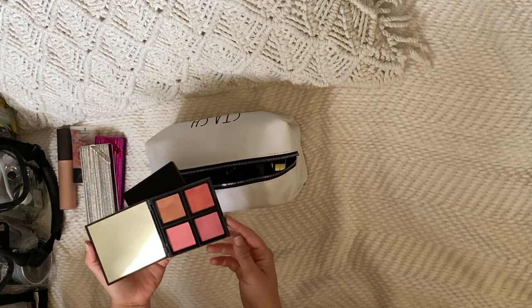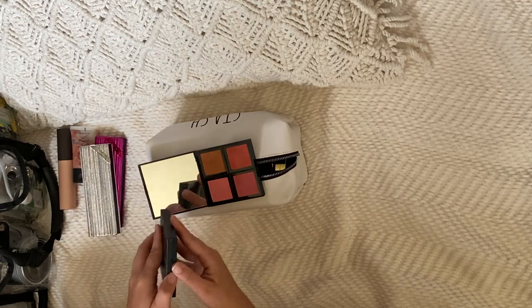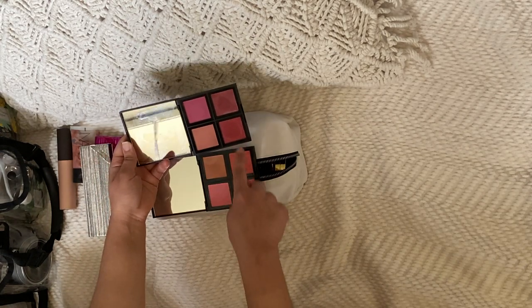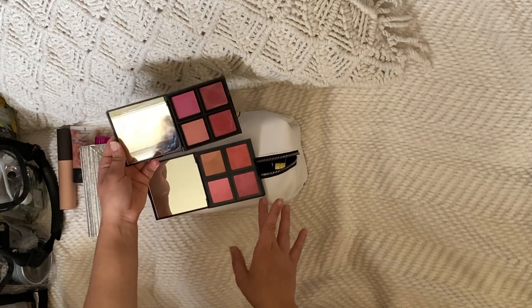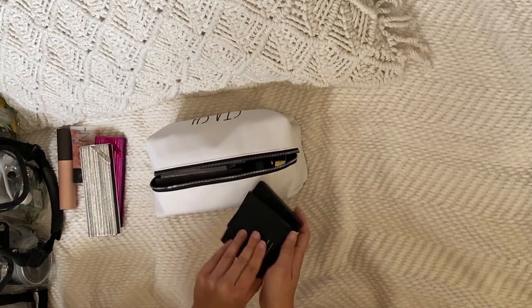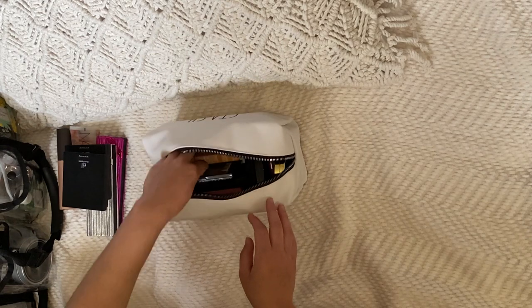I have this one for the lighter skin tones, but these two shades, this one and this one, have some sparkle in them, which I don't appreciate because it's really glittery, and I don't like that in blushes. I don't like sparkles in my blush. Like, nah sis, that's just not cute.